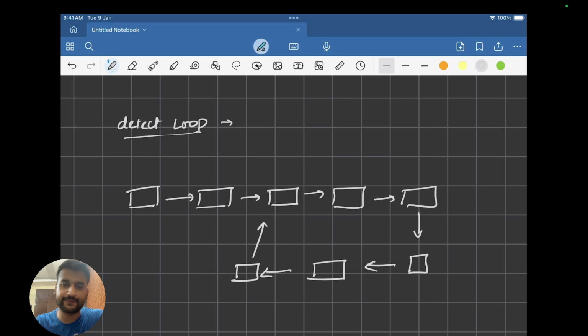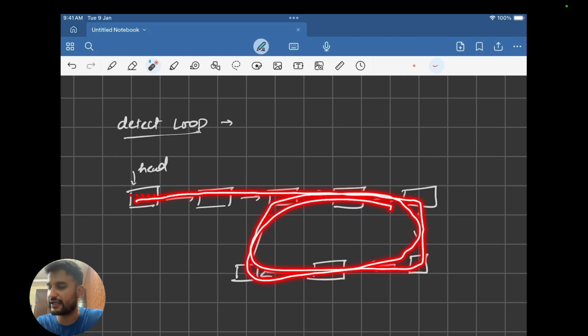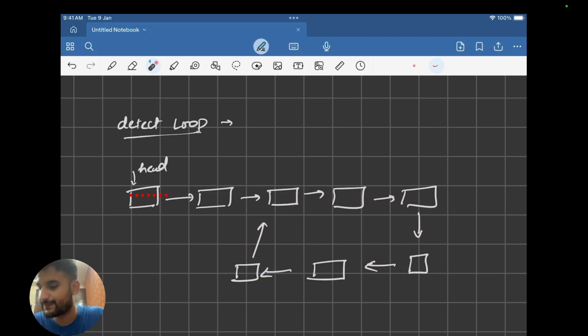Let's say something like this. So this is a linked list which is given over here, and this is the head over here. I have to basically tell if a loop exists or not. Now obviously I can see that a loop exists. Like if I go traversing over the linked list, I will go like this, and this will form a loop. So yes, a loop exists in the linked list, but how will we determine programming wise?